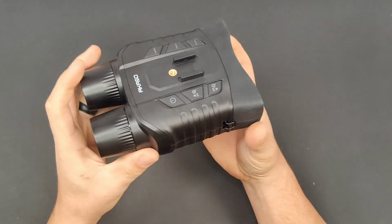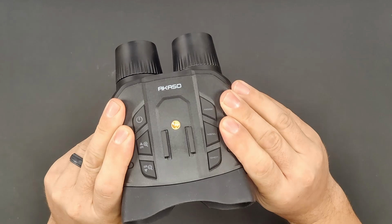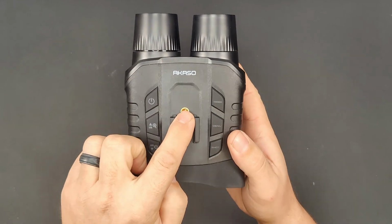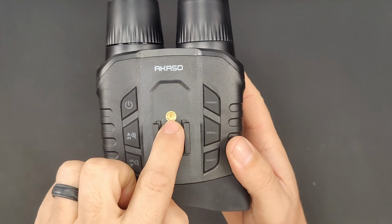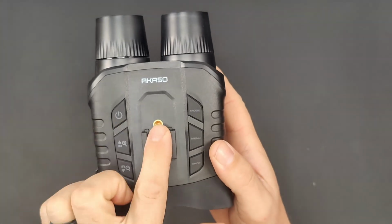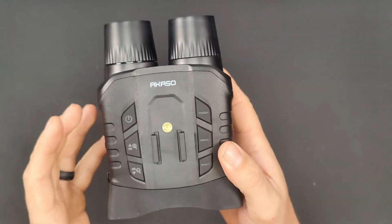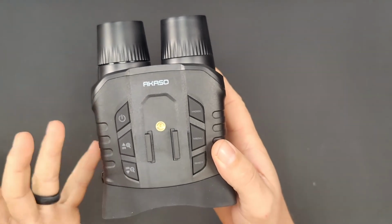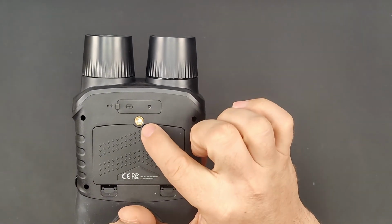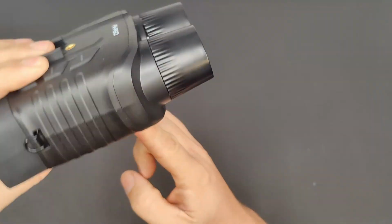And then if we move down here, you can see these large ribs here, and that's going to help aid in your grip. You do have a cold shoe mount right up top, and then you also have a 1/4 inch threaded adapter, so you can put this on a tripod or what have you, but you might be a little confused why it's on the top. This will actually allow you to set up other accessories, like maybe an infrared fill light, but on the bottom side there is that same 1/4 inch mount, so you can actually set this up on a tripod and it'll sit like so.